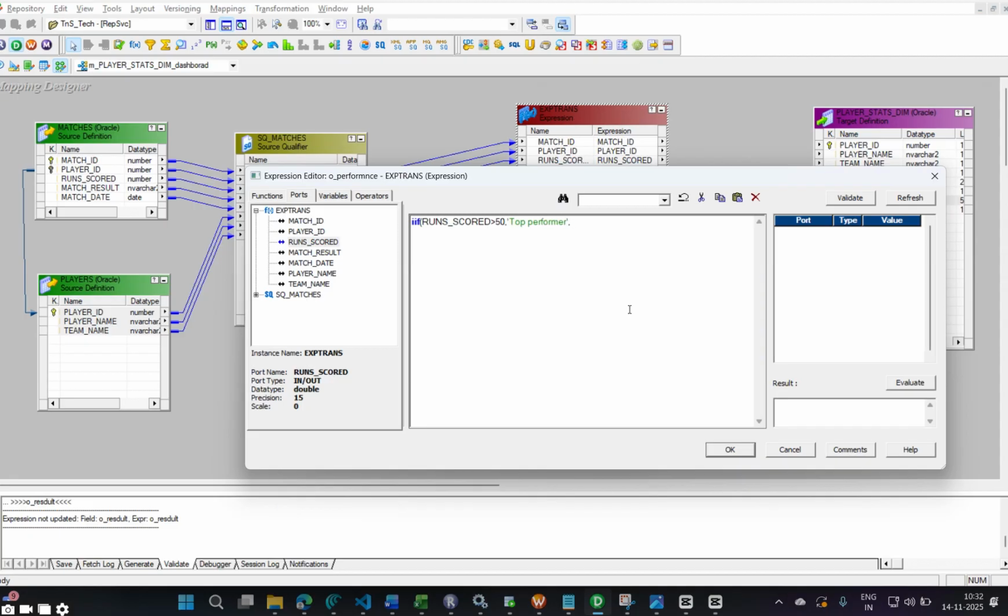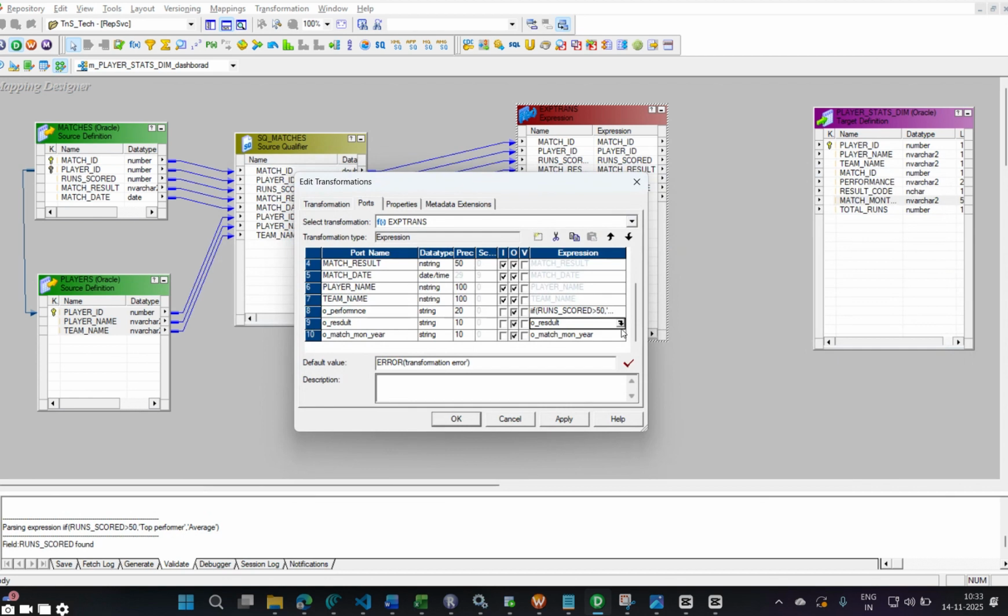If less than 50, simply Average, give the output as Average. Before validating, close the parenthesis, then validate it. That's it, validated, no problem.